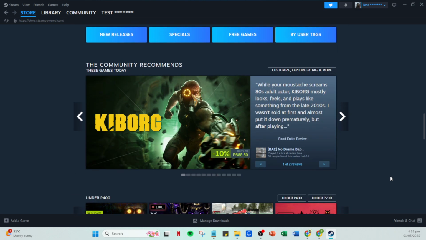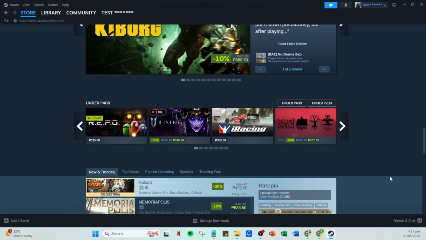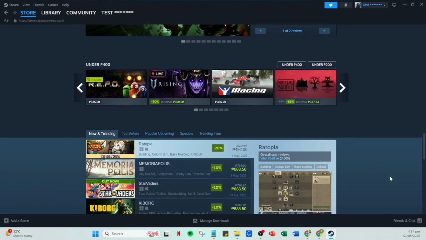Now you can see that the game prices are all denominated in the Argentinian currency. Be sure to take advantage of the often reduced prices available in the Argentinian Steam store compared to other regions. And there you have it. You've successfully created and configured an Argentina Steam account. It's now set up for you to explore and purchase games at local Argentinian prices.